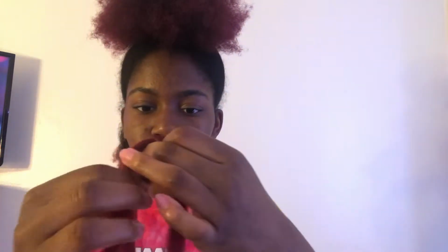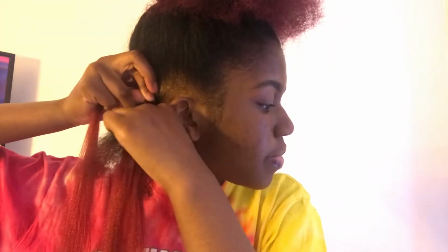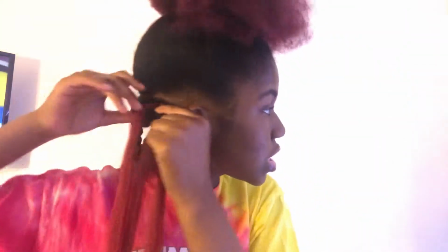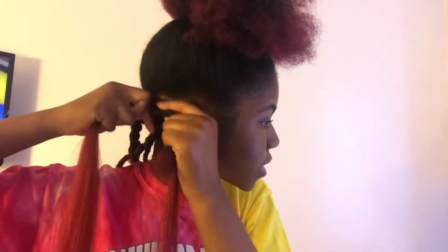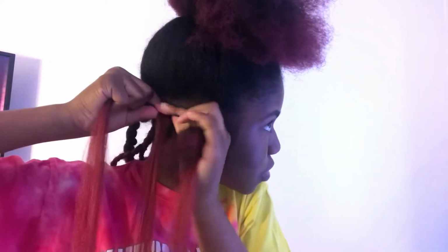So I hope I can show you how to do it in the most understandable way. So I'm just gonna take this, and this is the part that we combined together. That's the part that's gonna go on your hair. So I'm gonna take this, make sure it's tangled, and then take the middle part and then grab the other hair, that hair, and then stop for a second, and then take this and then braid, and then just keep on braiding, making sure I'm gripping it tight.